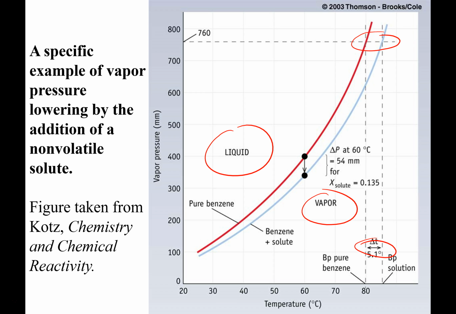And then here, if we take it at the same temperature, notice we can see the effect of what I called interference a minute ago. We can see the equilibrium vapor pressure lowering, because remember the red is the pure and the blue is the one that's had some solute added to it. That's your equilibrium vapor pressure lowering at 60 degrees. But you can pick any temperature and see that effect.